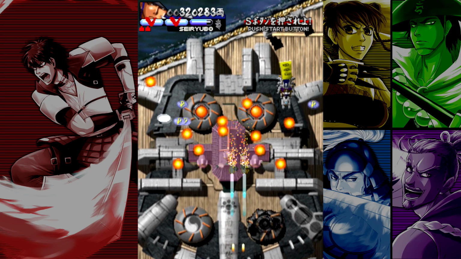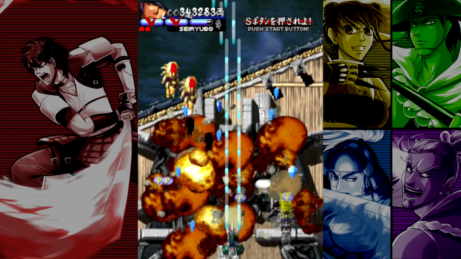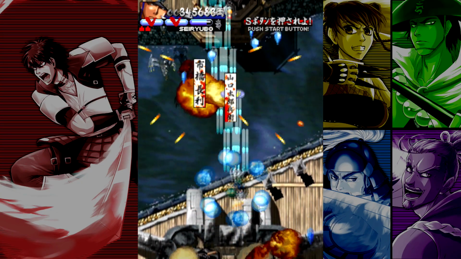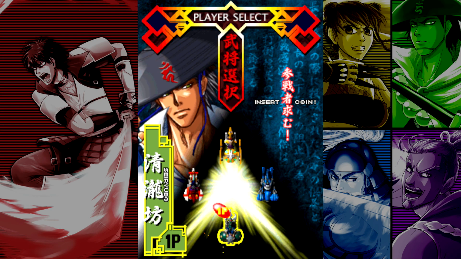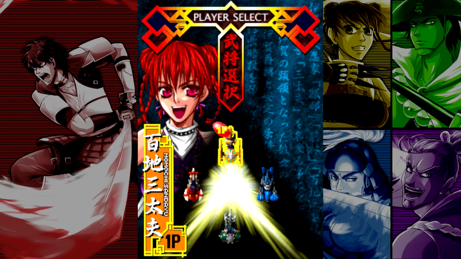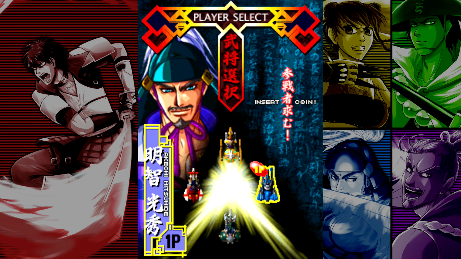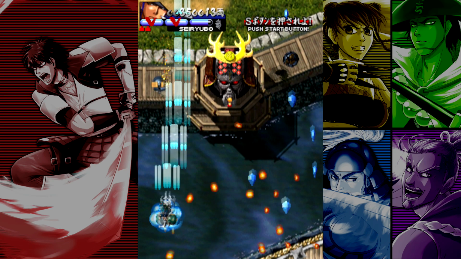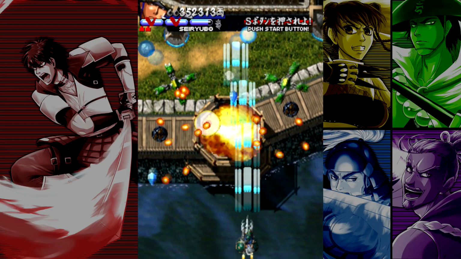Playing through Vasara 1 and 2, in a lot of ways they're pretty similar. They do look pretty much the same, and they also play very similarly as well. You get some differences as far as which characters and ships you can actually pick from the menu screen, and some of the story setup is also a little bit different, but at the end of the day, you're playing a very similar experience.